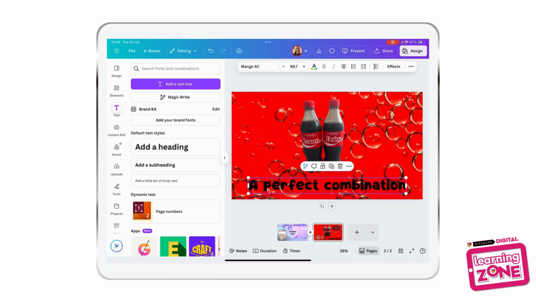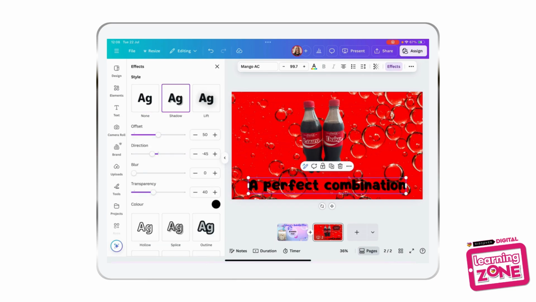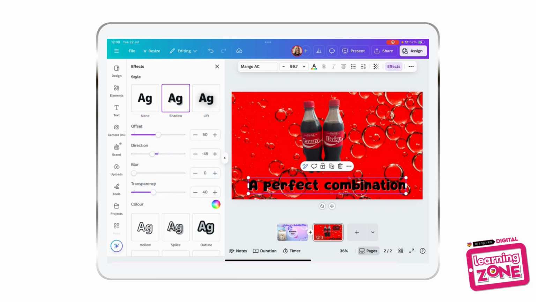Remember, I'm just going to make my words pop out a little bit by tapping on them, getting that purple box around them and going to effects. This time I'm just going to put a shadow on, and I'm going to change that shadow to white just to see if it kind of makes it pop a little bit more. And I'm going to turn up, there we go, the transparency. Now, it may be worth having a bit of a play with some of these dots here. You can see how it kind of moves the direction of the shadow, which is helpful, and you can show how much it's offset. But you can do whatever's best.